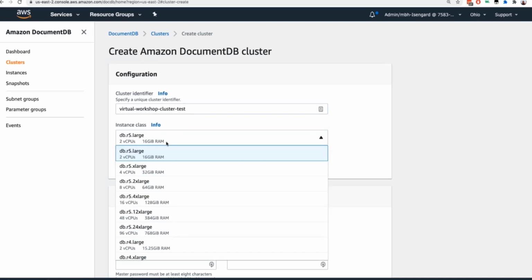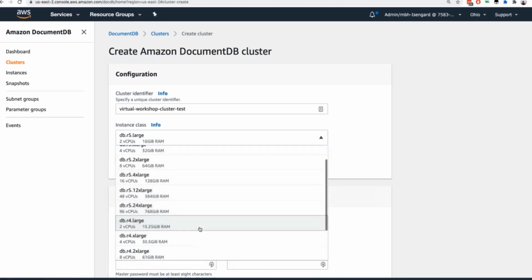Next, you specify an instance class. The way to think about this is these are essentially your SKUs for your instance. The smallest one we support is a 2 vCPU, 16 gigabyte RAM instance, which is an R5 large. And the largest one we support is a 96 vCPU instance with 768 gigs of RAM, which is our R5 24X large.